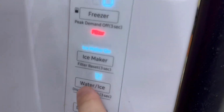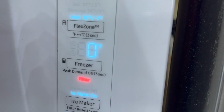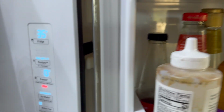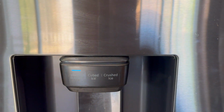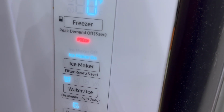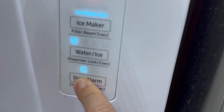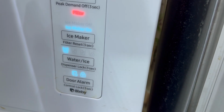And if you hold the button anytime, it will lock out the display. And if you hit it again, you didn't hold it for 3 seconds, it will just go back to water. There it goes. Simple as that. Very intuitive. And if you want to lock the control again, hold the button on the bottom over here for 3 seconds, it will be engaged, or just close the door.